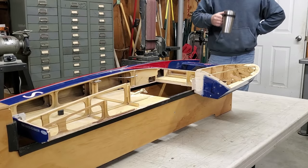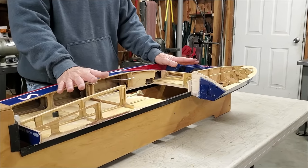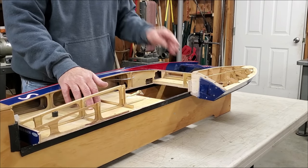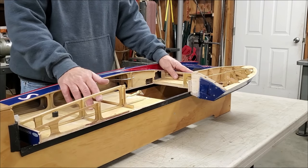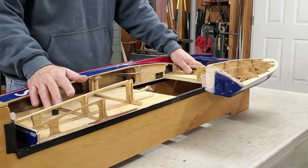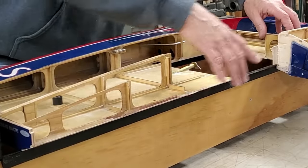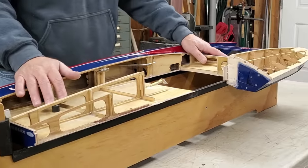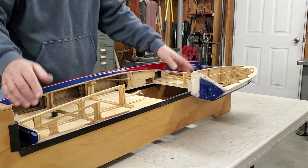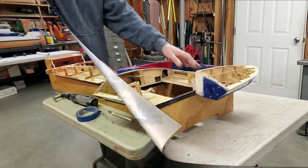I didn't think you'd come back. Let's look at what we got here. I've spent probably two hours working on this thing - an hour and a half of that was just me scratching my head going 'holy crap, what did I get into?' But once you start cutting it all kind of makes sense. I have to build this much of a boat and throw a skin on it and I'm done. Don't let a wreck intimidate you - cut the thing apart and fix it. If you got a decent boat in the first place, this boat is gonna win some races.